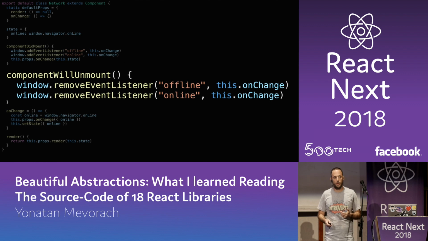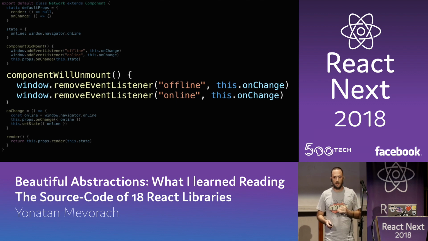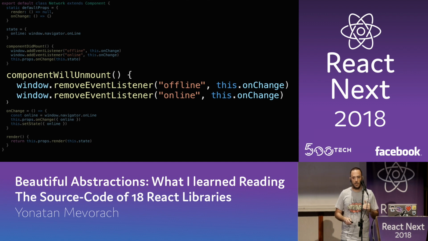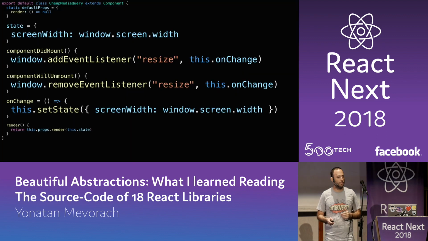So this is pretty straightforward, but this is the basis for a lot of different React libraries. So I want you to remember these four parts that we had: initializing the state, adding an event listener, remembering to remove the event listener when the component unmounts, and setting state accordingly when the event listener fires. Because just by changing those four parts, we can create completely different components that abstract away other browsers' APIs or other things that we want to ignore. So basically, a lot of different libraries called React, whatever. But let's take a look at a contrived example based on a few real libraries.